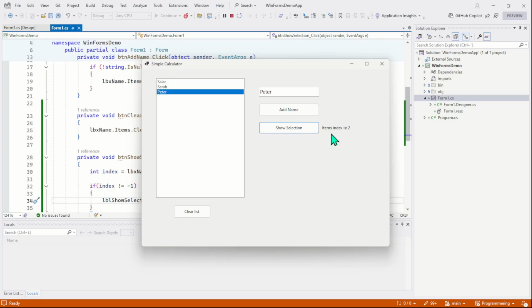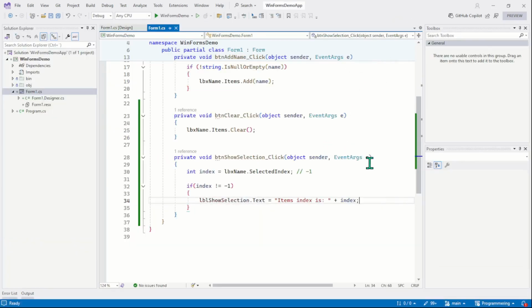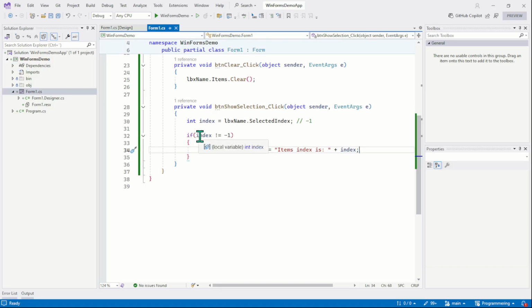Another important property is called selected items. Using selected items, we can read the whole items in the program, like Sala, Sarah, and Peter. Let's learn the use of the selected items property. So whenever the index value is not -1, we can also read the selected items or the item's name.